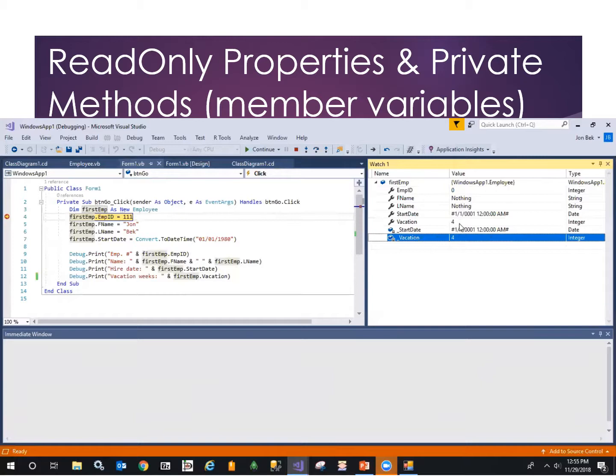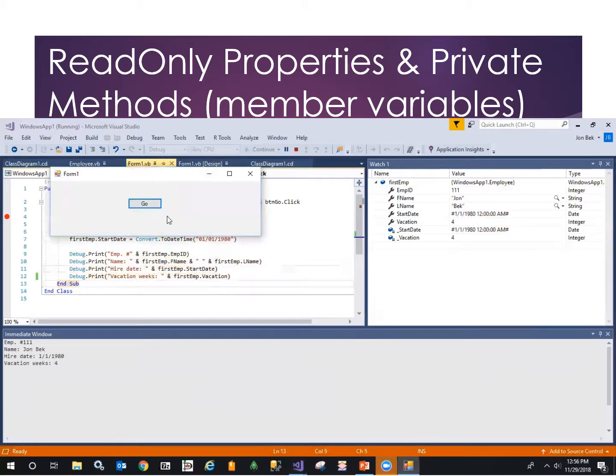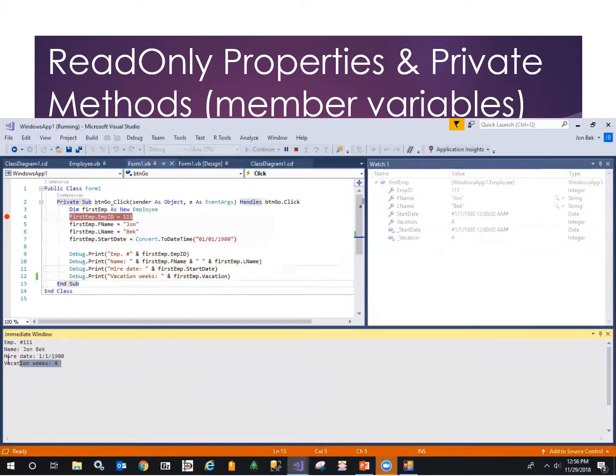That may not be exactly what we want. But let's take a look as we step through and see what it gets set to. All right, and it's set to 4 weeks vacation, and that looks correct.